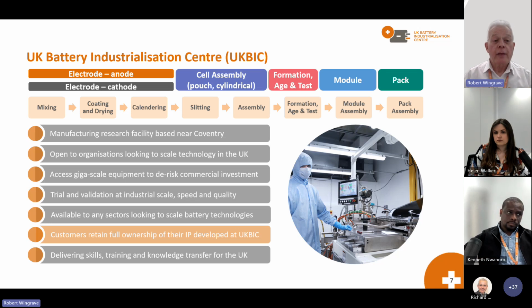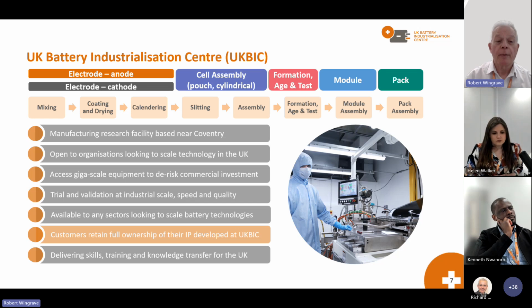We have here a standard line, 2 lines. You will see this in any gigafactory where we have electrode for anode and cathode. Then we will have our cell assembly where we're making either 21,700 cylinders or 300 by 100 pouch. From there, we'll have formation, ageing and test, and the cells and pouches that come out of there will either go into module and pack, or they will go to customers. Our whole role here is to help people get a product to market, is to help people industrialize what they do.